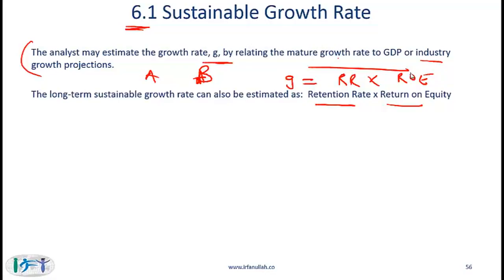Also, once the money is retained, let's say now we have another situation where you have C and D. Both companies retain 80% of their earnings, so the retention ratio is the same. But ROE of company C is much higher. In other words, the return on the money invested is higher. The company with the higher ROE is also likely to grow faster. So therefore, simplistically, the growth rate has a positive relationship both with the retention ratio and with the return on equity. So make sure you remember this, and hopefully this is not hard because you've seen it at level 1 also.